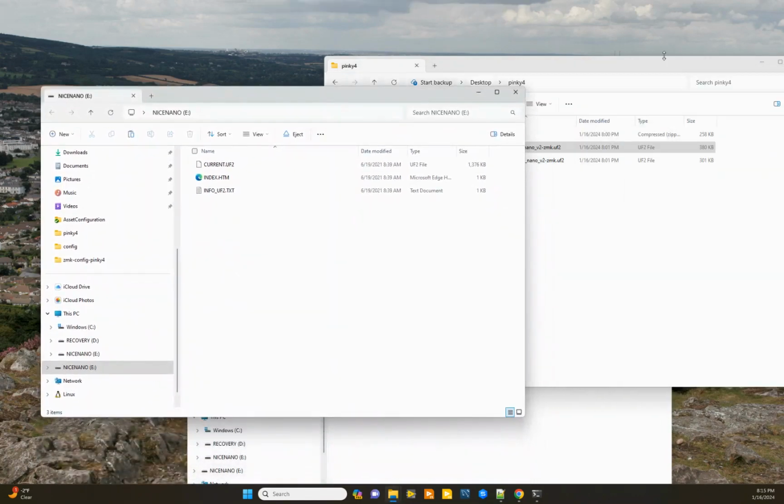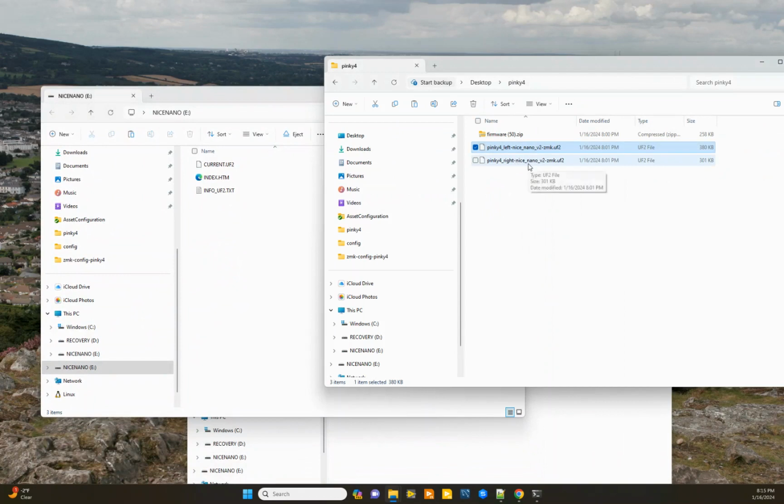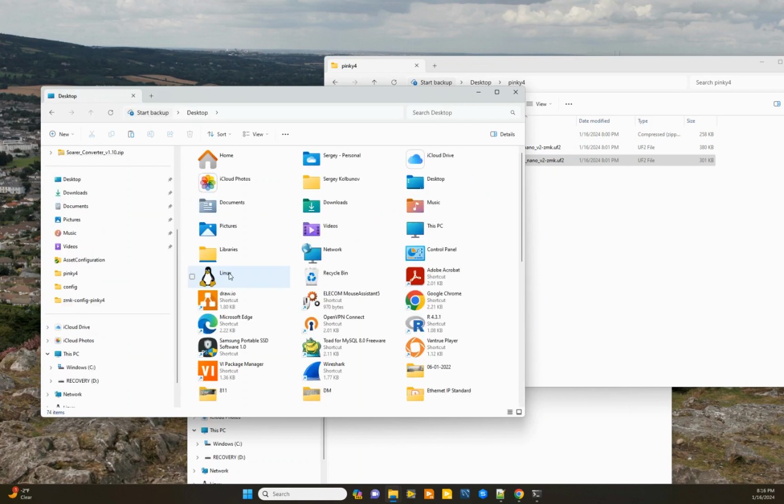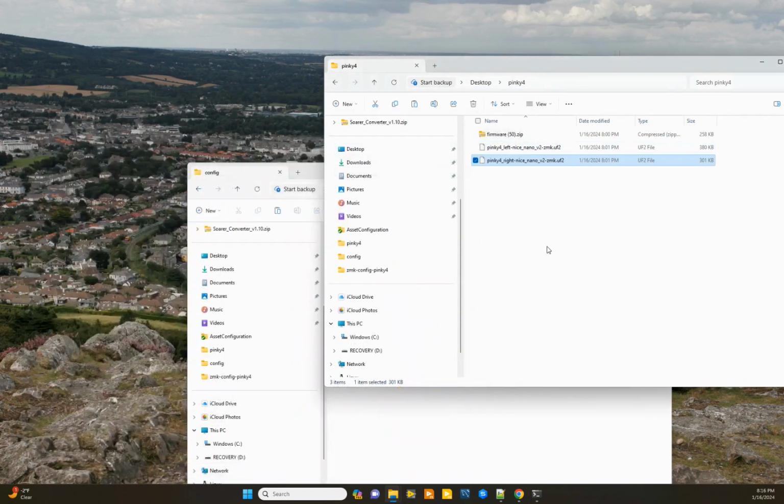This one opens, and I drag and drop the right file. Okay, this one is done too. So now I just need to use them for the proper halves, left and right, but if you make a mistake, you may just reprogram that.